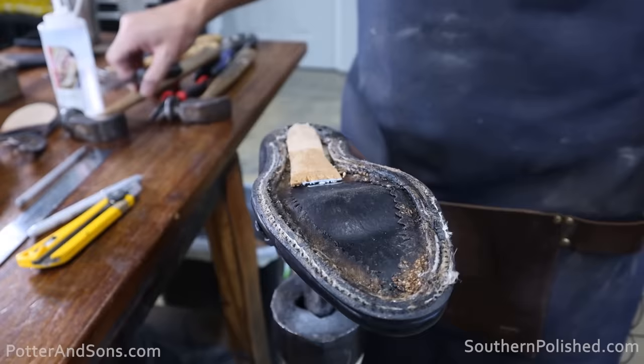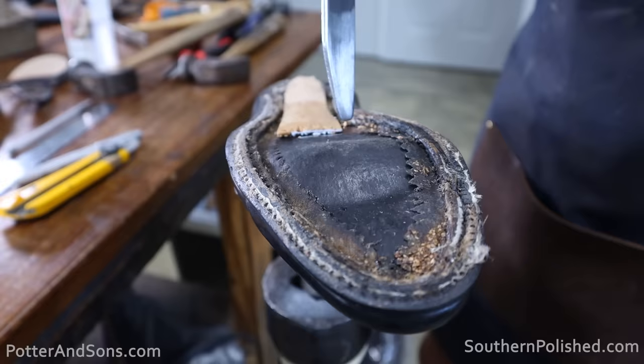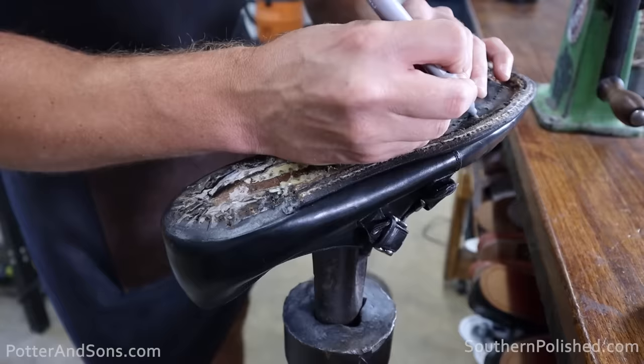All right, so here's the inside of the shoe. We've got to remove this shank, and as you can see, it's all warped to the other guy's foot. That's not going to be comfortable if you put your foot in there and go wearing it all day. So we're going to have to replace this.